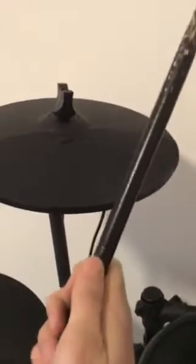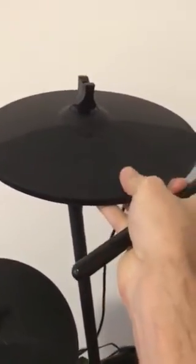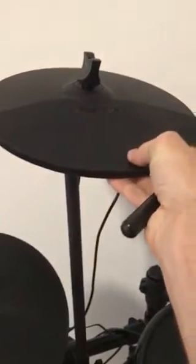So let's talk about my favorite part of the kit, this crash cymbal. This particular kit is unique in that you can actually choke the crash. So I'm going to give you a quick demonstration of this. It's going to be kind of hard to do with one hand. Let's see if I can do it. Yeah, there you go. You just grab it right here and it chokes the sound. That works really well. That's a lot of fun doing that.